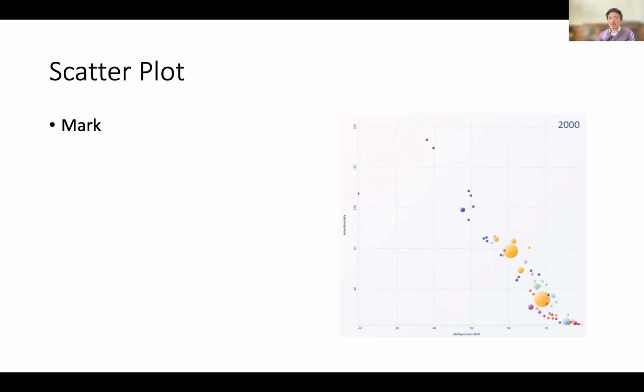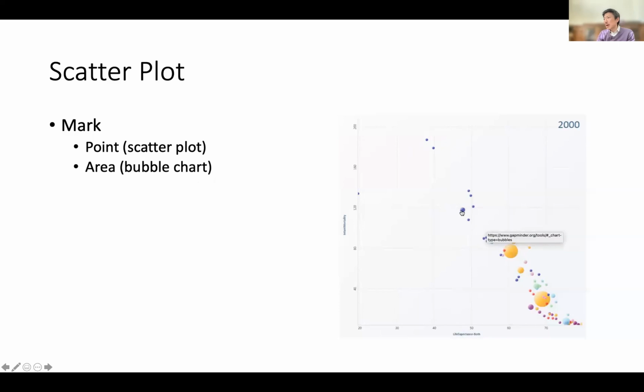Yeah. The picture I'm showing here is maybe slightly misleading, and maybe not the best example of a scatter plot. Strictly speaking, in a scatter plot you only have points. These points would not usually have color or sizes. So actually the mark is point, and you're only really using the position of the mark or the point to represent some attributes. In this particular case, we're also using the size of the bubbles, sorry, the size of the points, or the color of the points, to show some attributes. Then here, the mark becomes 2D and it becomes area.